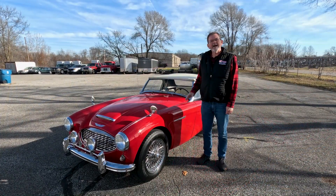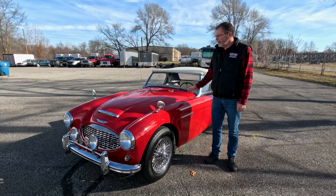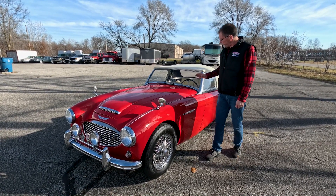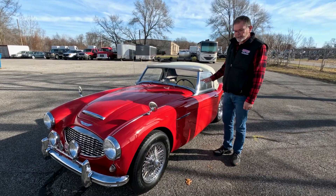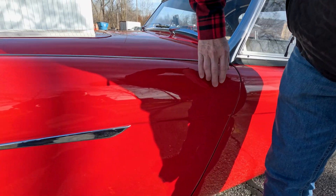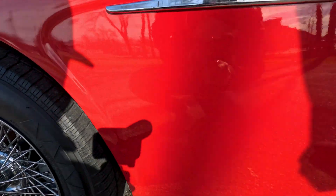Stay tuned for the walk-around inspection. Like Tyler said, there's not a lot of defects on this car — great little car. Now that we're done with the test drive, we'll do the walk-around inspection and show you any flaws that the car might have, show you lights working. We'll start here on the driver's side. The paint throughout the car is a very nice paint job — very little orange peel.